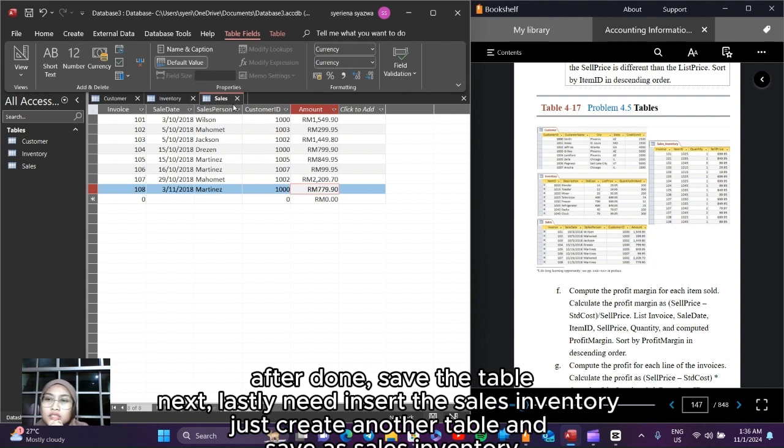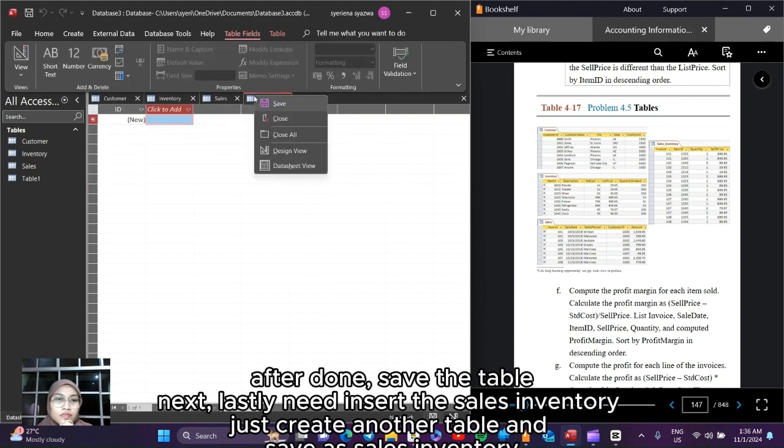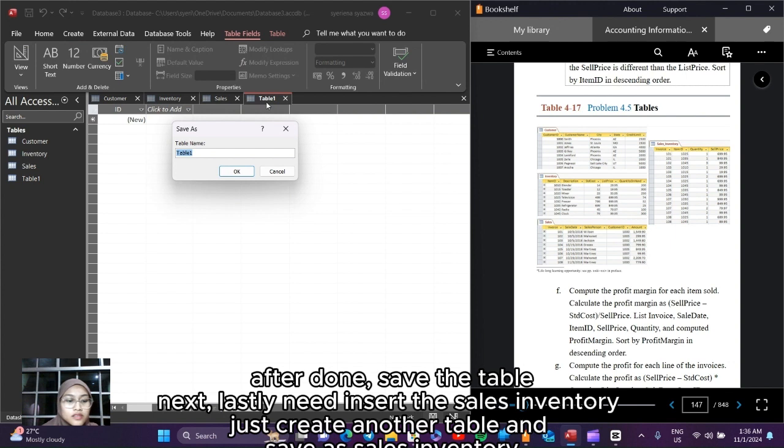Next, lastly, we need to insert the sales inventory. Just create another table and save it as sales inventory.